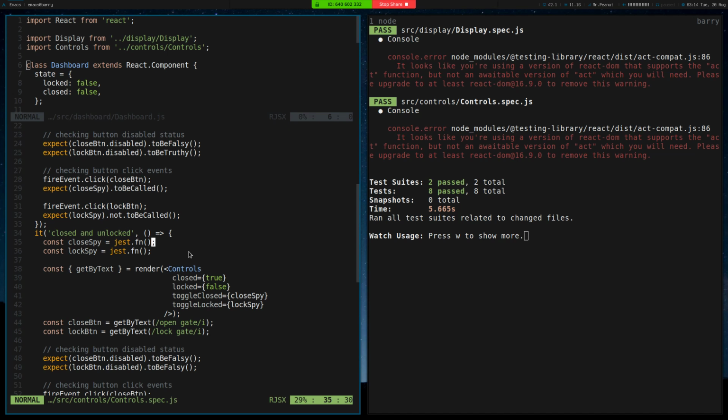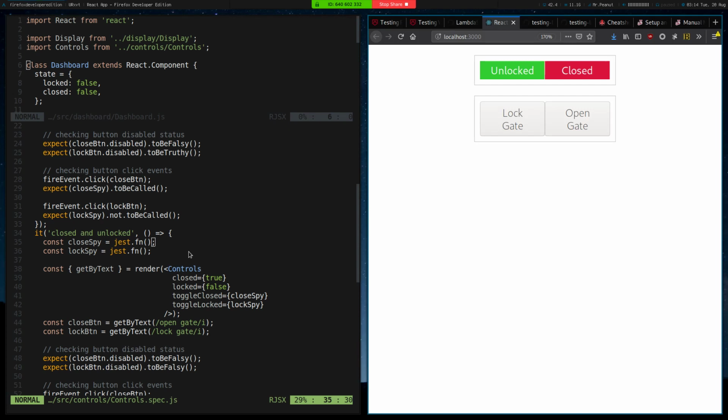And Jocelyn asked, I saw some people getting elements by test ID. Is that better, worse? Again, no hard and fast answers here. Where we can, the philosophy of React Testing Library is to emulate the user experience and test that. A user does not care about the test ID on this button, or that this is a button component and not a div styled strangely, or any of these other implementation details. They want to look and see something that says lock gate and click on that. That's what our user wants to do.